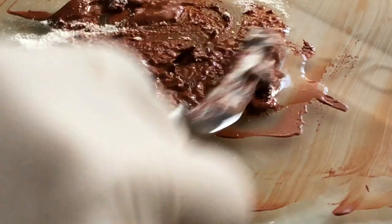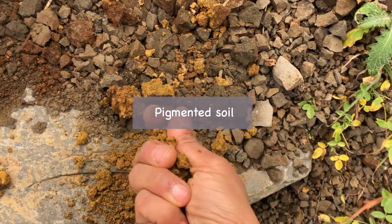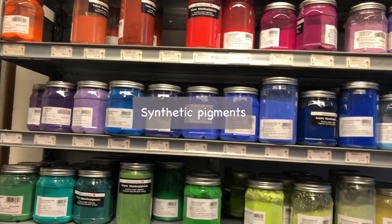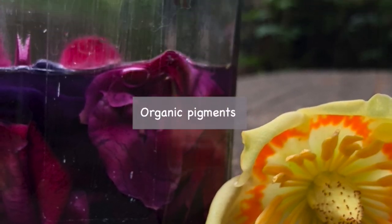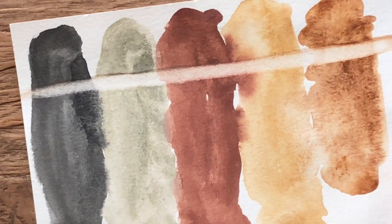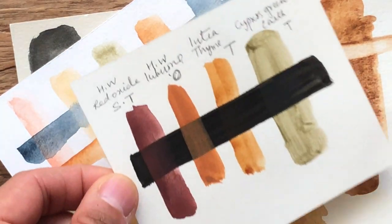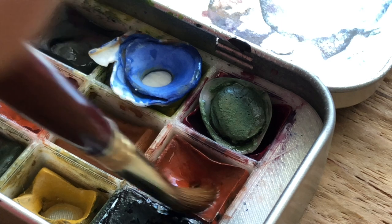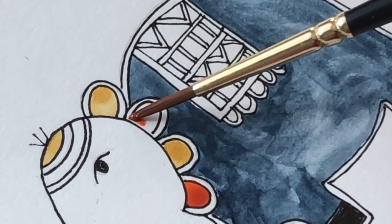In this class, I'll walk you through the step-by-step process of making watercolor paint. You will also learn about different classes of pigments, their characteristics, and the safe handling and disposal during the paint-making process. You will also learn how to determine characteristics of a paint before you apply them to your art project. There is also a bonus lesson included where you will learn how to make paints using very frugal supplies.